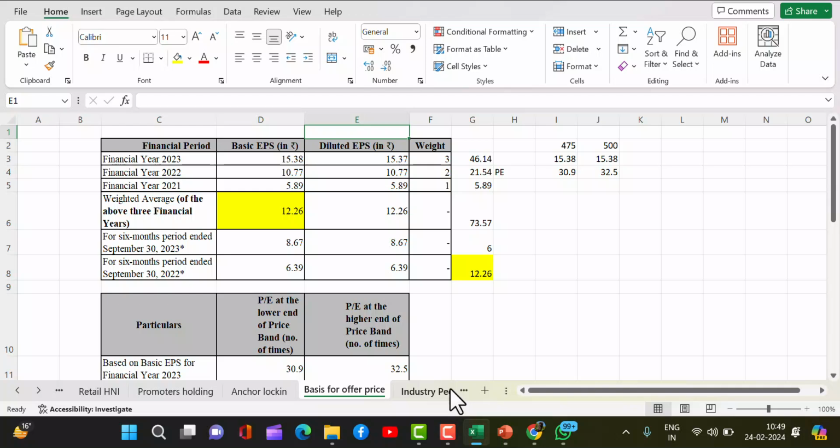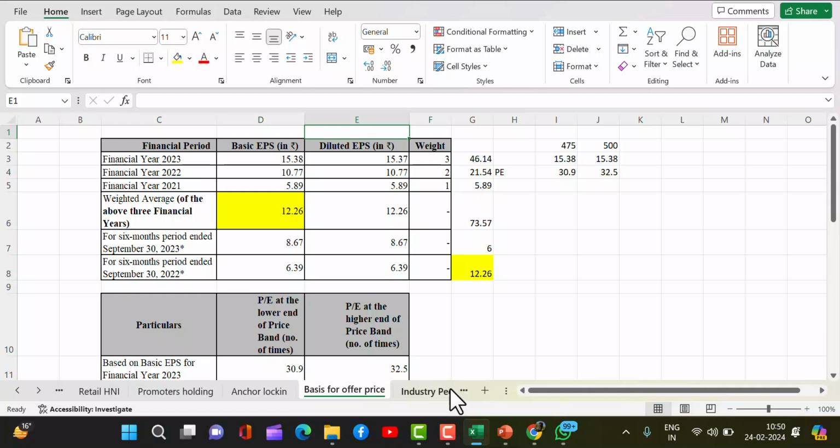See, that means the highest weight is given to the current. आज की डेट में I am earning 15 rupees. So that is my current reality. अब सिर्फ 2 साल पहले या 3 साल पहले कितना था उसको least weight दिया. So that means on an average, how much earning per share the company is earning. Either you can take a simple average, but if you give a weighted average, it gives you a better kind of information that the company is doing good. EPS can always fall or rise, but this is what on an average the company has been giving. Okay, fine. So for the 6 months ended and for the previous 6 months ended.